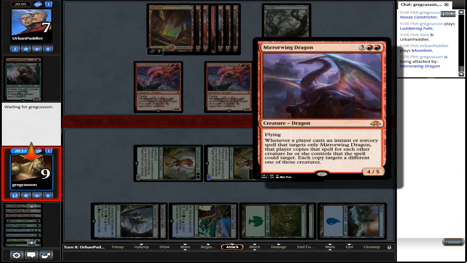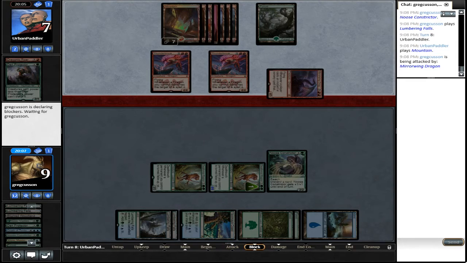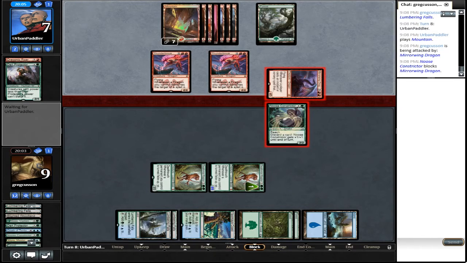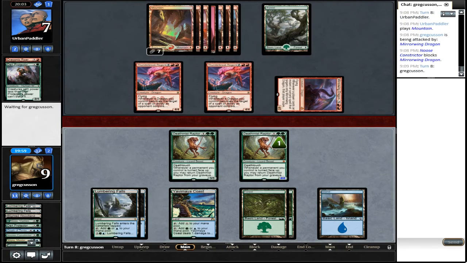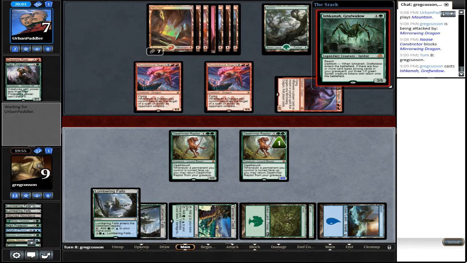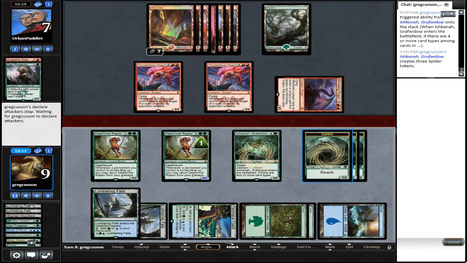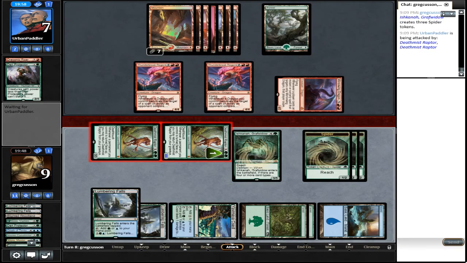So, attacking with just the Mirror Wing Dragon. Okay, chump block with the Noose Constrictor. I don't know why he attacked like that. Ooh, Ishkana, Graph Widow. Well, that will definitely help him out here. Gives him 4 blockers with reach, so he can go in with his Death Touchers. Now, red-green is at 7, so he has to block here or he's going to die.